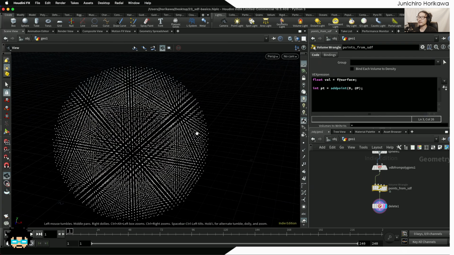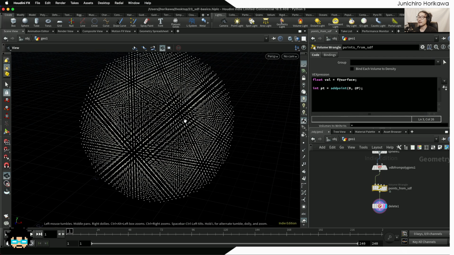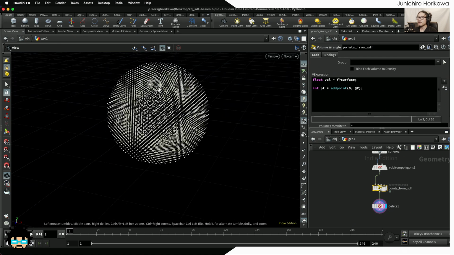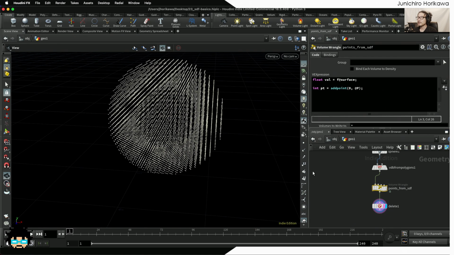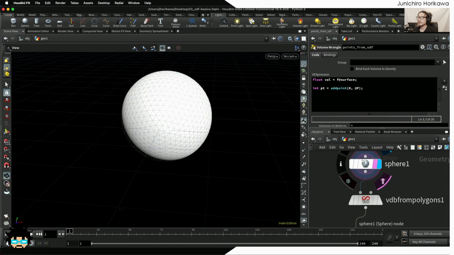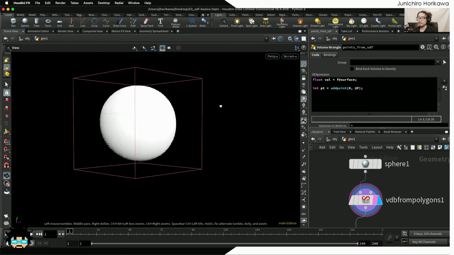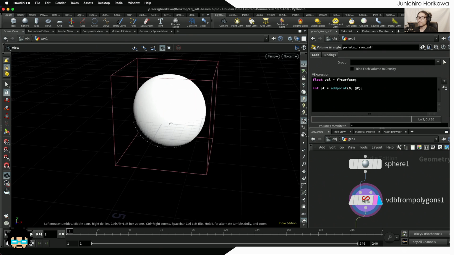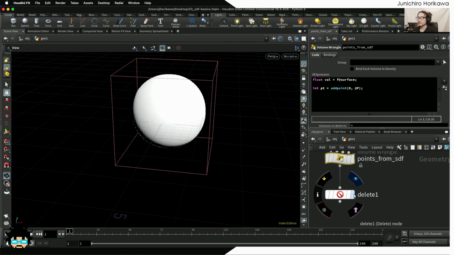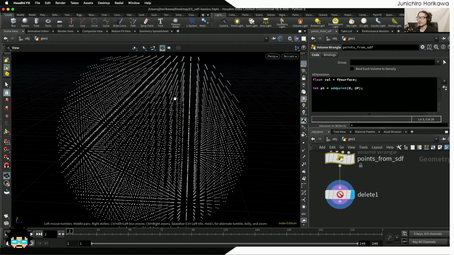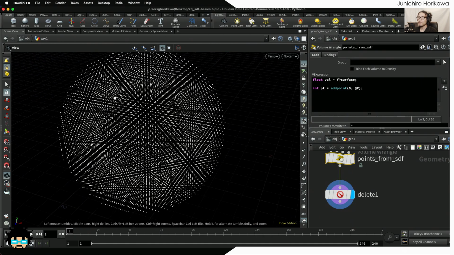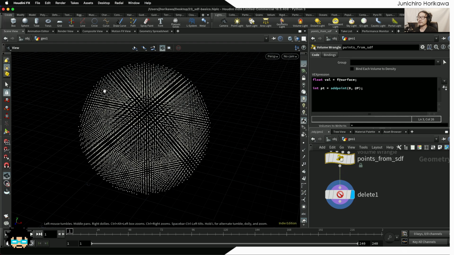But as you can see for the SDF type volume, you only get points close to the surface, the original volume shape. In this case it looks like a sphere, and it might be hard to see, but there's an empty space in the middle of this geometry or point cloud.